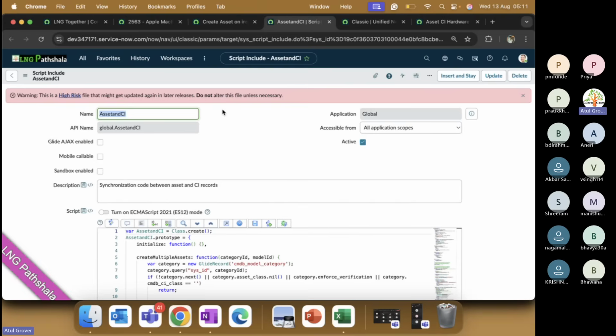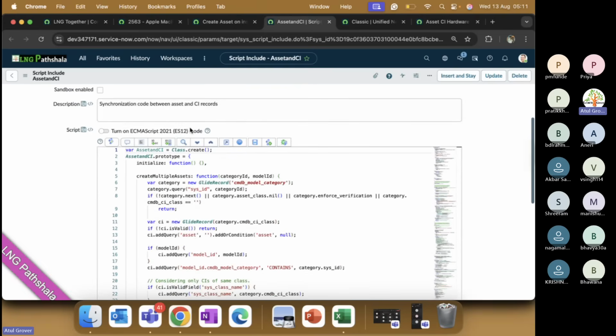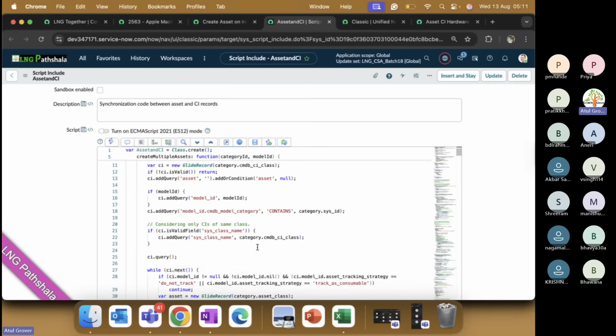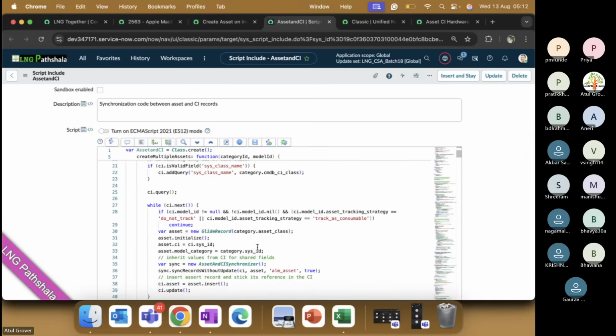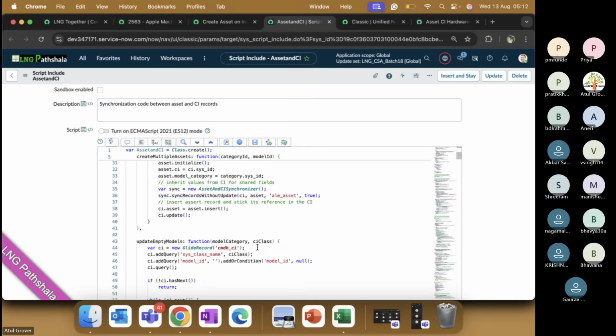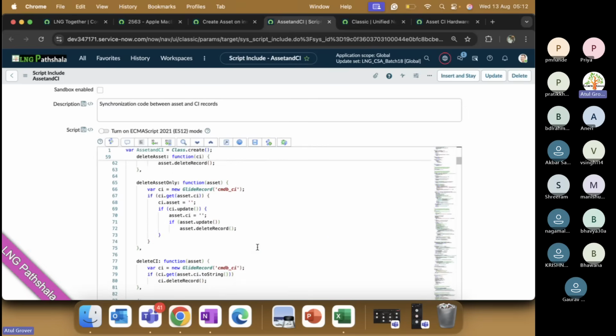Press Command key and click. See, sync code between asset and CI records. From here it decides which model to pick up to create an asset, not for everything. Okay? And then it creates an asset for us. Okay, so that is one.